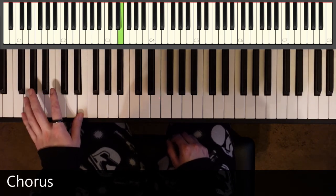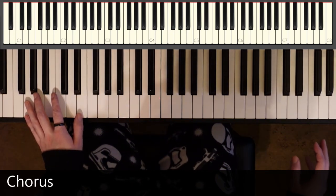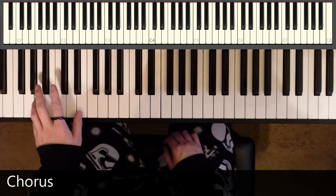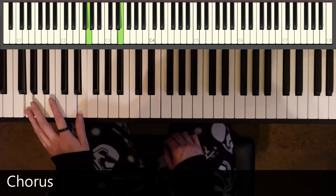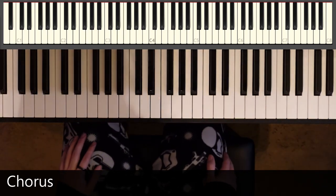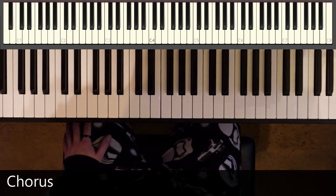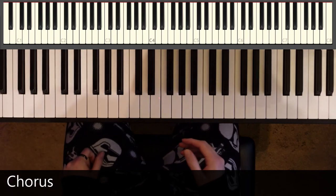When you're playing this, play the G a little bit on the light side, because it is a conflicting note with the rest of the key. And then we go into the next part. Simple enough, just basic chords. So now I'm going to do the right hand, and then once I teach the right hand, I'll teach how the left hand plays along with it.